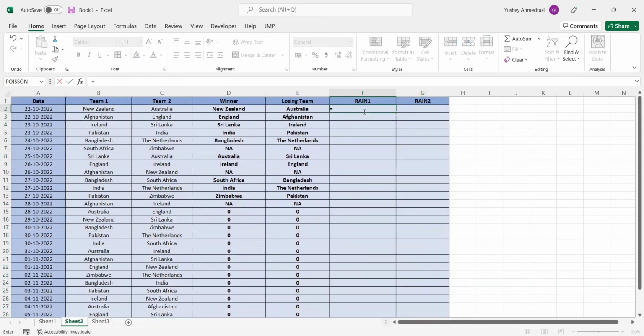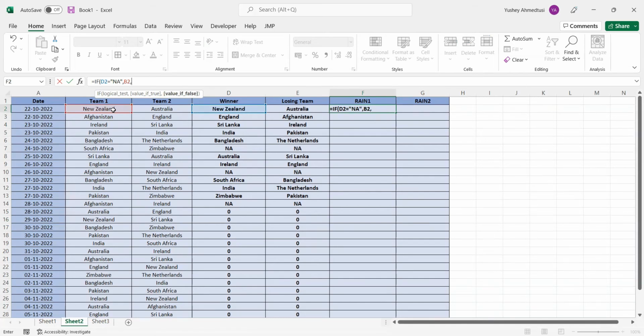So you can give the formula like if it is NA, you just take this. If not, you just leave it blank.